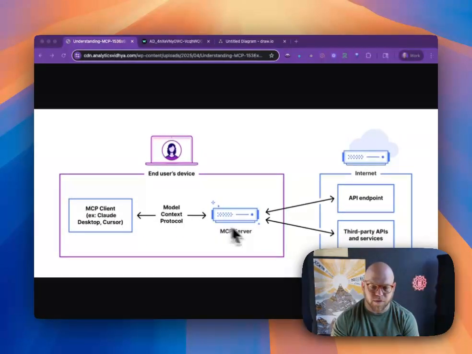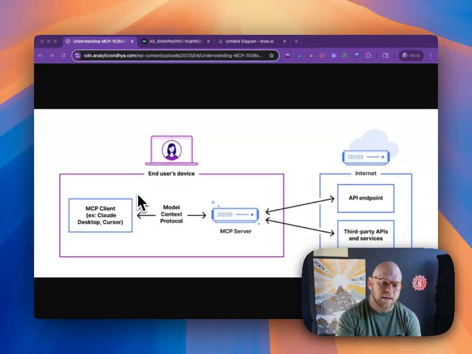I showed you the server and the path that it's connecting to, and the MCP is actually that protocol that's connecting Claude Desktop, or it could be Cursor, to the MCP server on my device. That MCP server has the URL and the key to connect outside of my device, to the internet, to the DreamFactory API endpoint, to fetch that data. You could also put Zapier or other third-party services and APIs into an MCP server. So that's sort of high level.